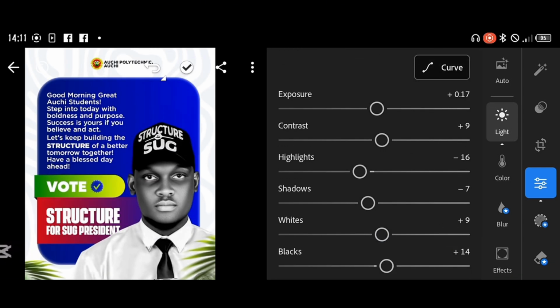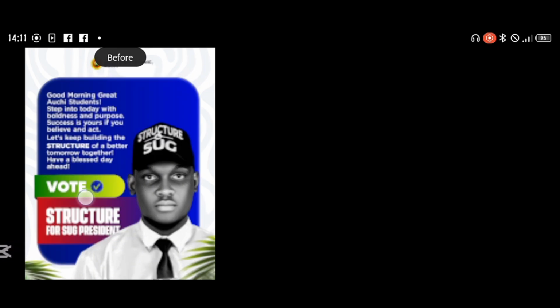So I think this is quite okay. This is the slight light correction we just did on this design we made. If you want to see the previous version, which is the original version of what you are editing, and the edited version, all you have to do is hold on the image.